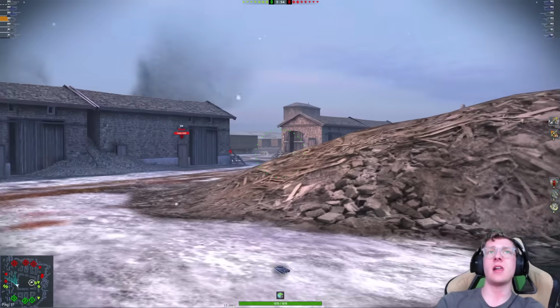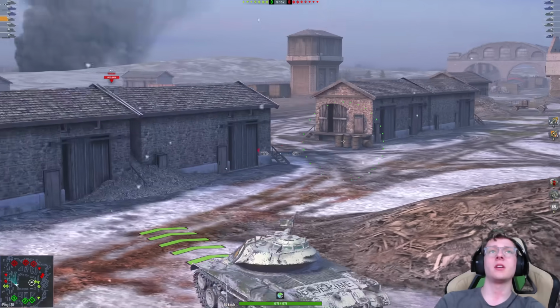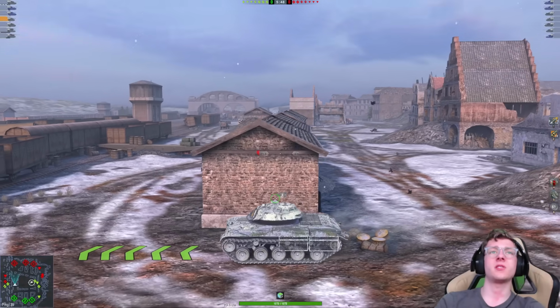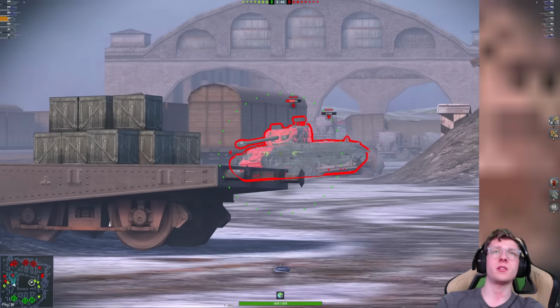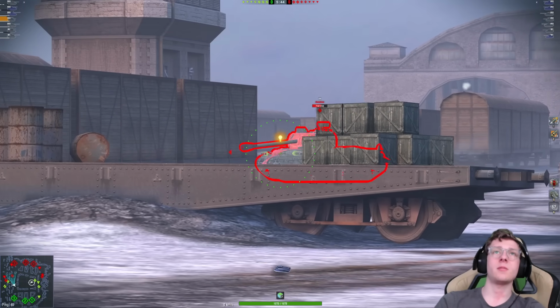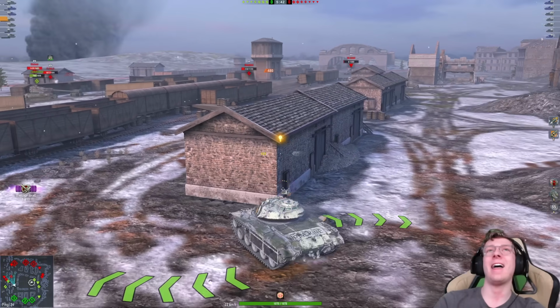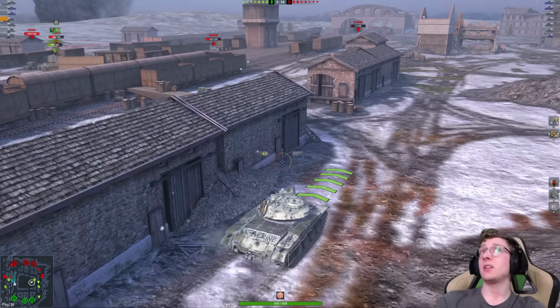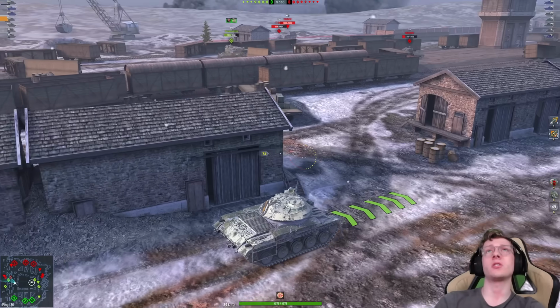Now we can see that we have teammates. And yeah, I'm just going to wait here. In fact, what I'm actually going to do is get around this building here. We're going to slow down a little bit, and then we're going to aim it right on the Basilisk. Oh, come on, keep going. Bonk. Yes! 1,800 damage dealt. Not bad for the start of this game.